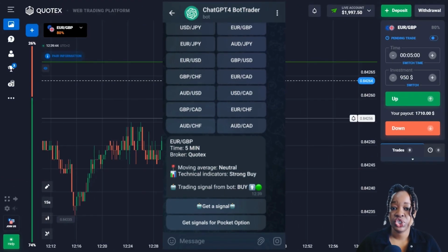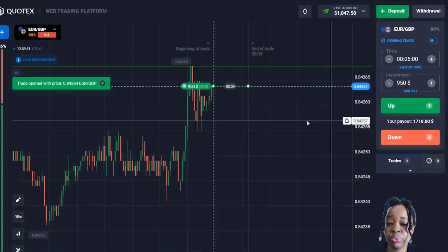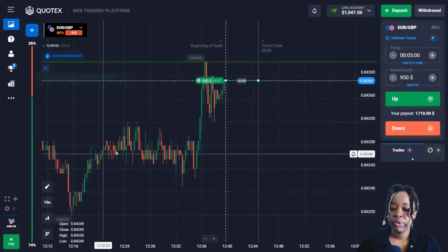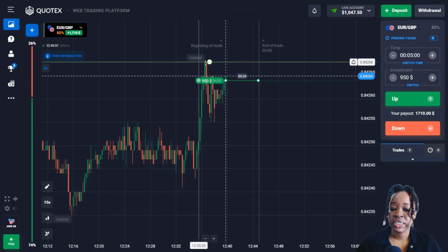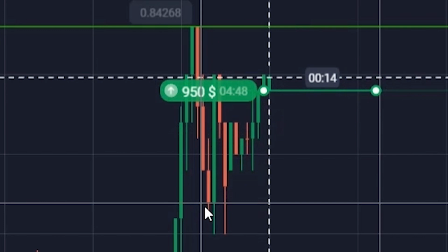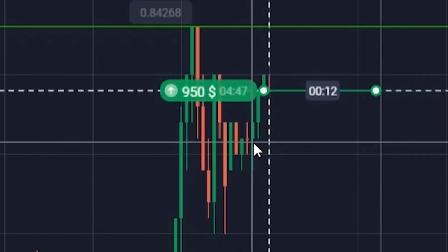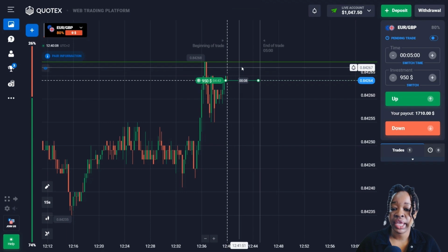So friends, in this situation, you can see that the bot offers to open a deal for an increase, and I'm agreeing with this bot. I'm going to press the green button here, because here I can see that there was an uptrend. Also at the same time, you can see there is a level of resistance at the top. After touching the level, the price went down, and after the drop, you can see the price turned around and again begins to move up and approaches the level here again.